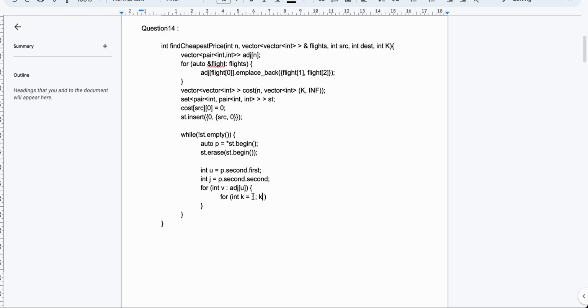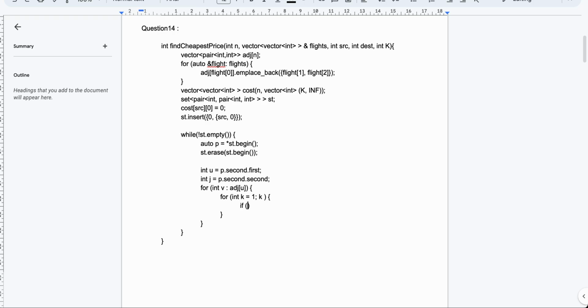So if it is not an intermediate node, then what do I want to calculate? From u to v in k steps. Okay, let's say I don't know how to.